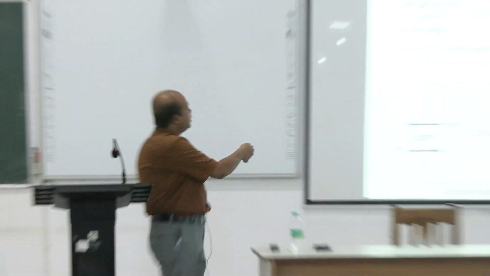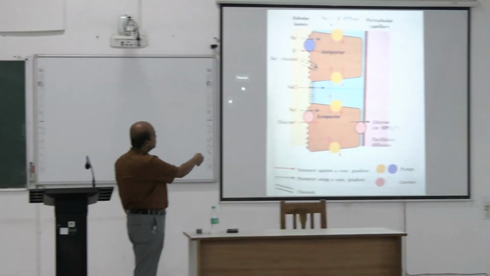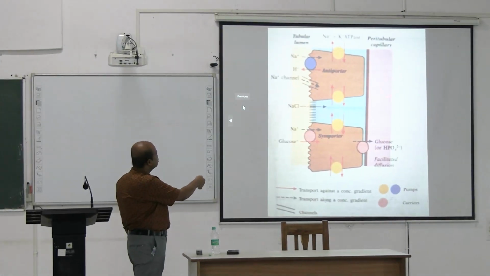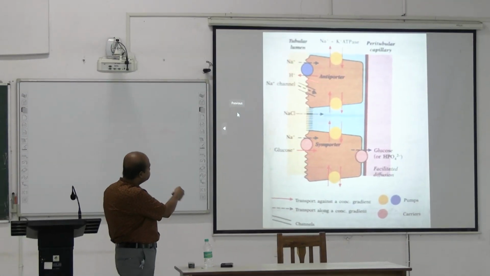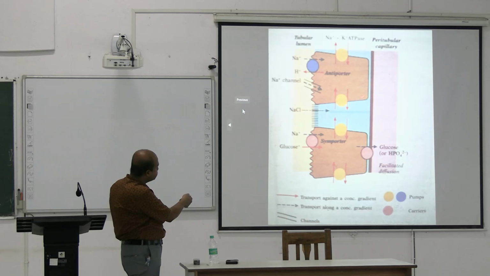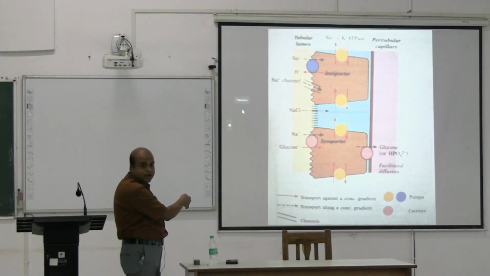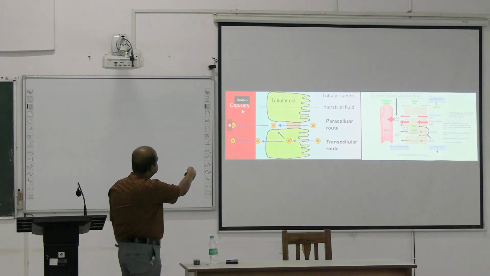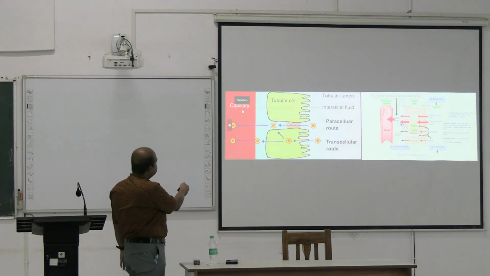And these are the peritubular capillaries on this side. This should be in red, this is shown in pink. So this is the lumen, reabsorbed and going into the blood on the basal side. So this is the apical membrane. Come back to the previous one. So this is the tubular cell. If this is the tubular lumen, this is the apical membrane.